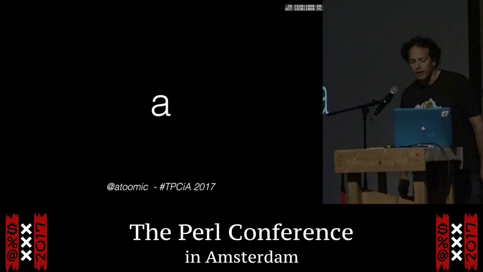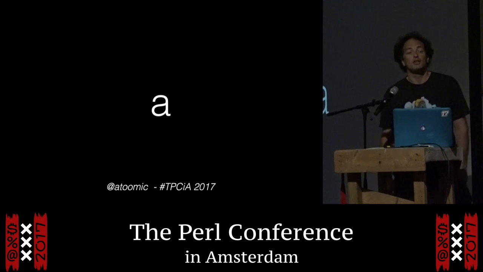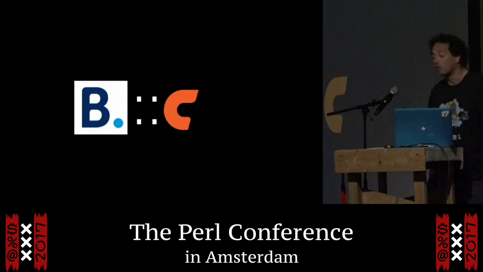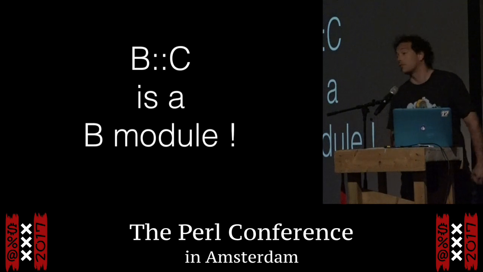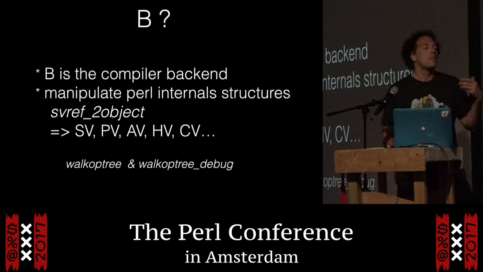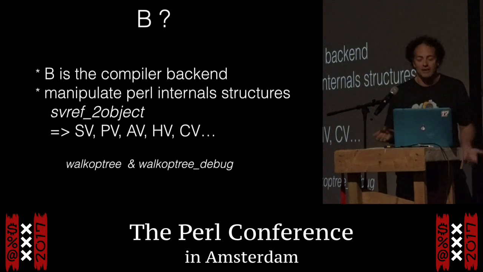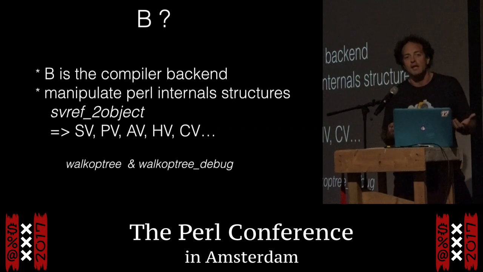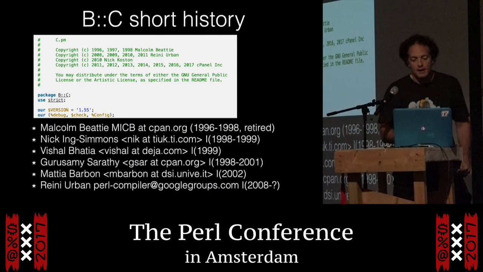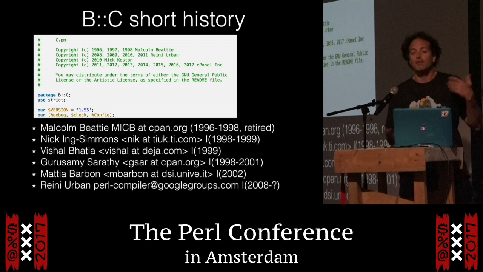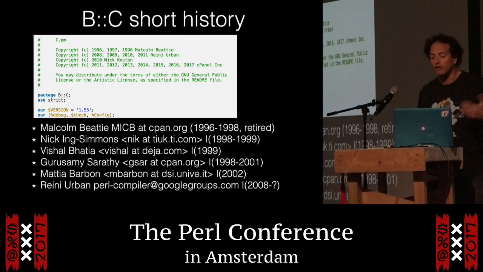Hi, my name is Nicola, you can find me online as Atoomic. This is a B::C talk. B is the backend compiler that ships with Perl that allows you to manipulate Perl internals directly in Perl and access directly to SV objects. One of the main functions used is probably SVref2object over CPAN. The one B::C mainly uses is walkoptree to walk the optree. There's also another flavor with debug to freeze the optree. B::C was introduced in 1996 by Malcolm Beatty and is currently maintained by Reini Urban. You can find it on CPAN.